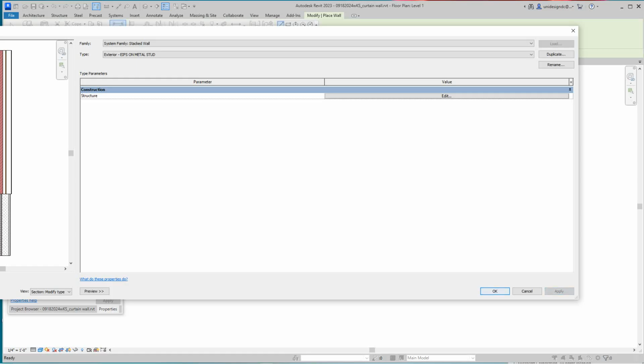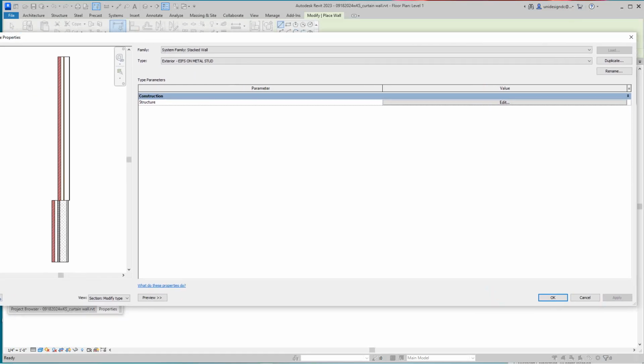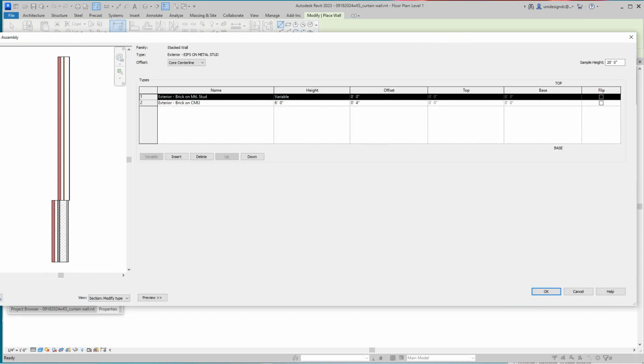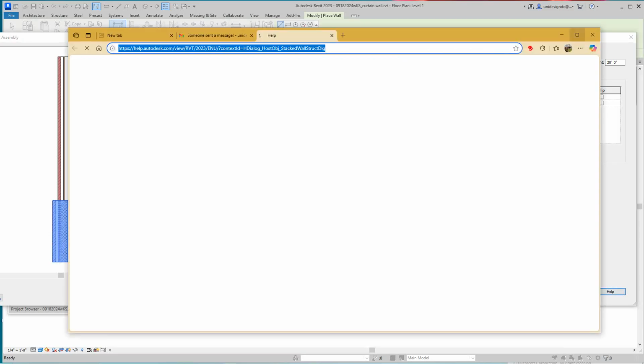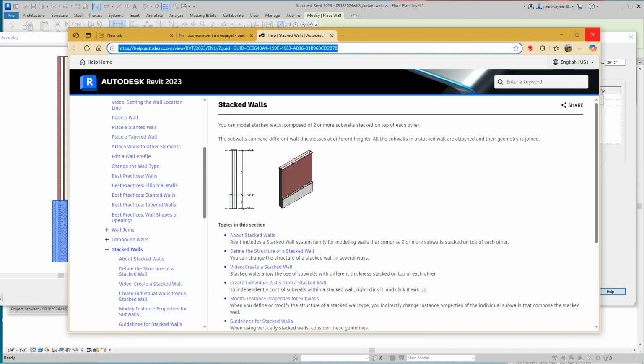Apply. Let's see what we got going over here. You see what happened there? That's the offset. So I'm going to go back and edit that again. We can leave that at 4 for now. But you see what happened there? Let's see what happens if we go to 3. Uh-oh. Don't want to go there.